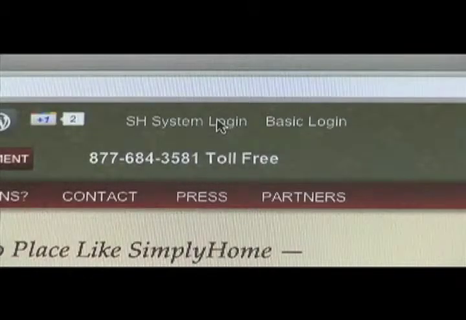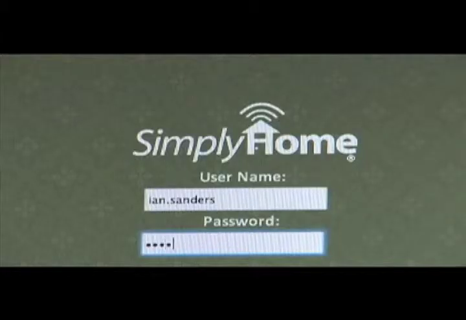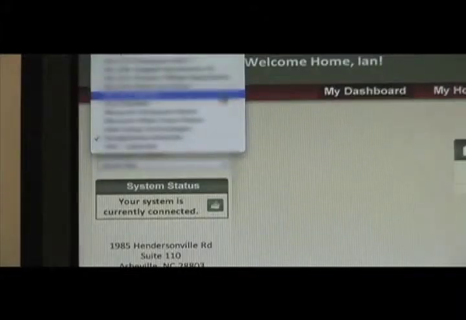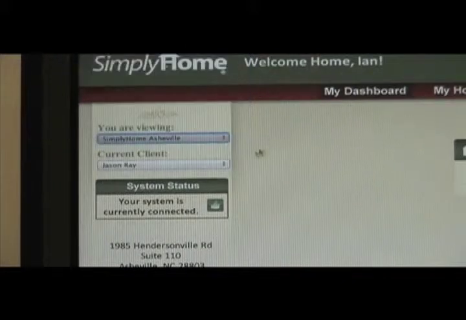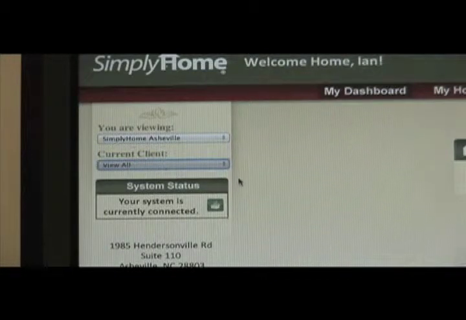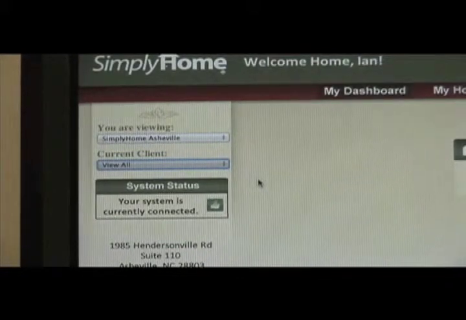Once you log into the website, you come to our dashboard page, which has a number of helpful features on it. If you look on the left-hand side, you'll see two items where you can select your accounts. If you have multiple accounts you're monitoring, you can select which account you want to view, and then below that you'll see another drop box that lets you select different clients. If you have multiple people that you're supporting with one system, you can select that with that drop-down box.